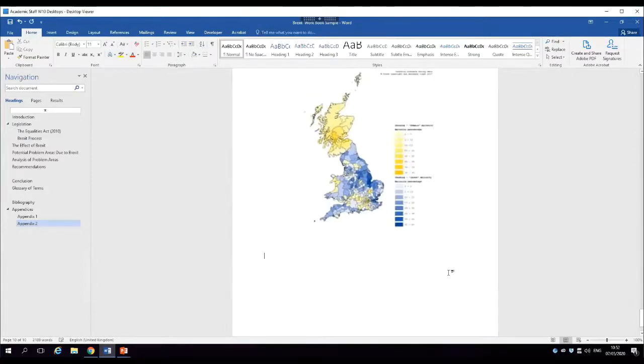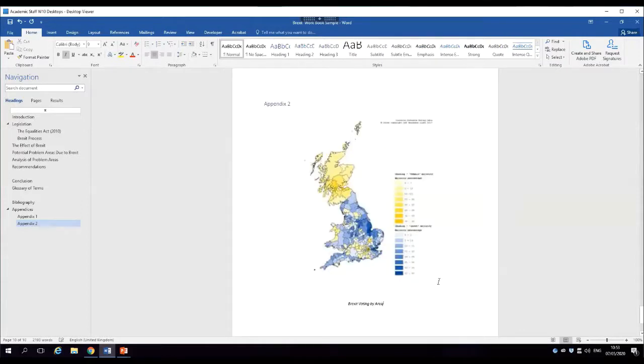Okay, but we know that that is basically voting by area. So at the bottom, you put quite simply my area. What I suggest with that bit is you make it size 9 and also in italics. It's just so that the text there is separate from what you would normally have in the document, and also center it. So that is now your appendix 2.